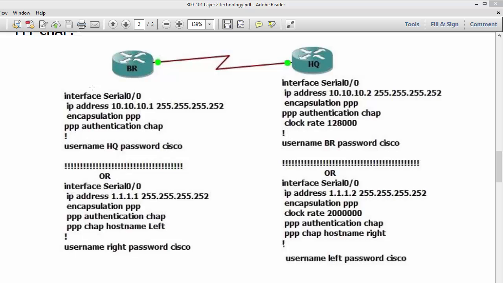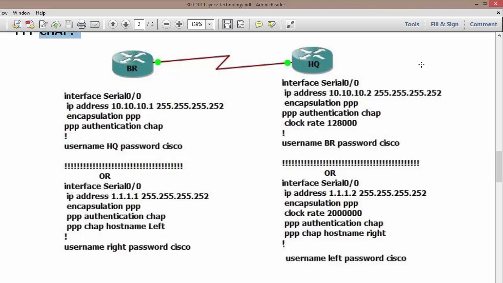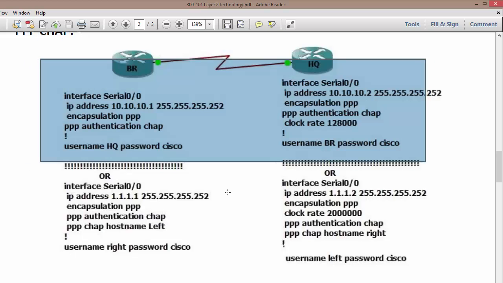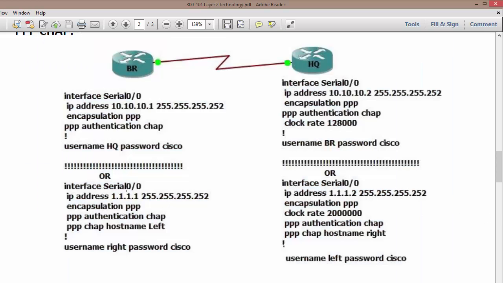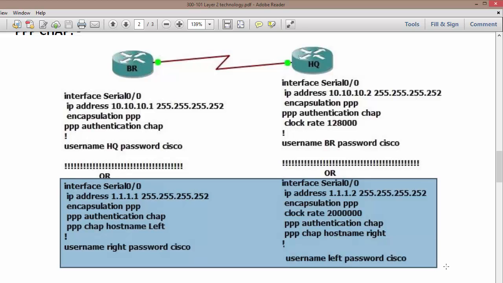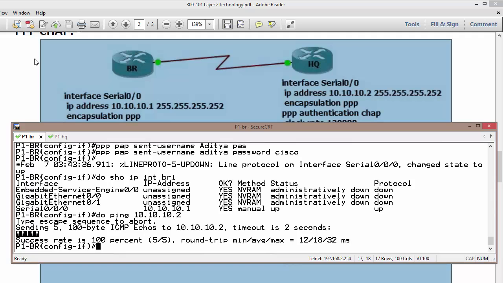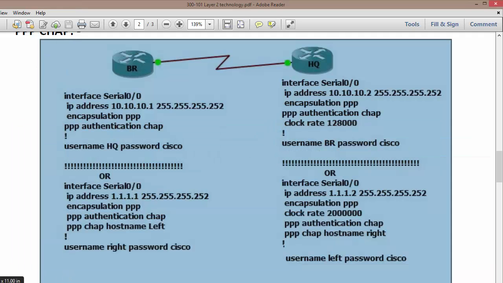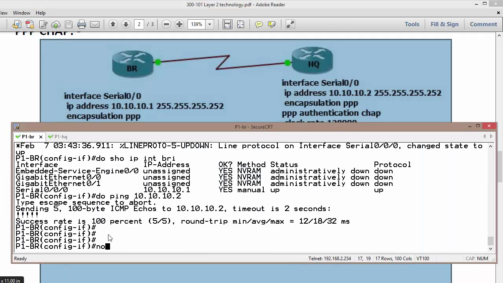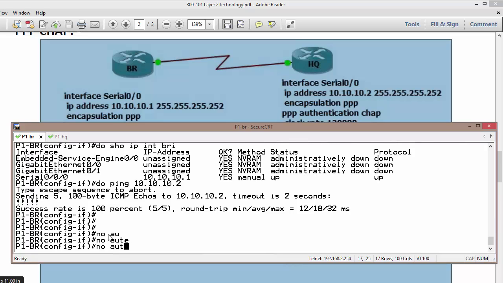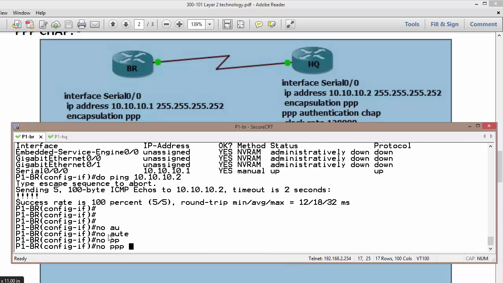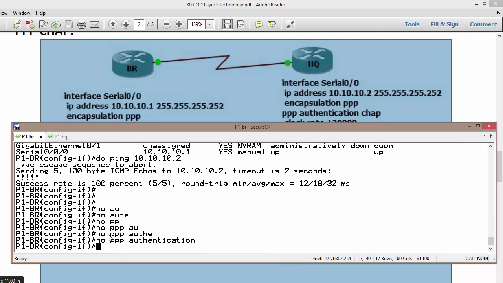First I would like to go through the basic CHAP configuration, then verification, and then we have another way to configure CHAP. So let's go through the basic configuration first. First of all, no PPP authentication on this interface.